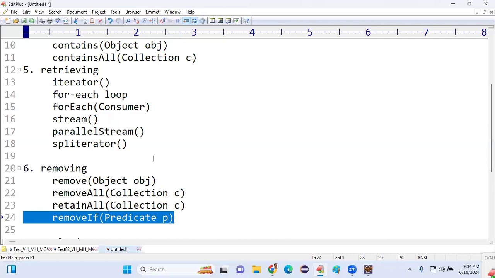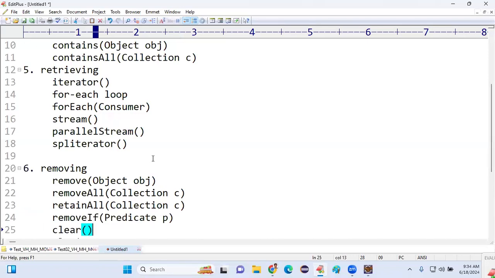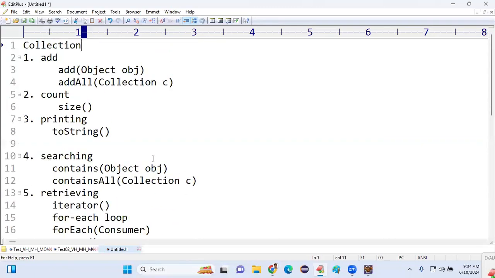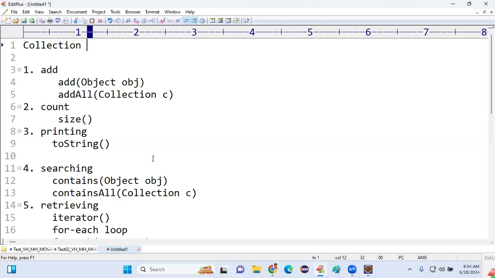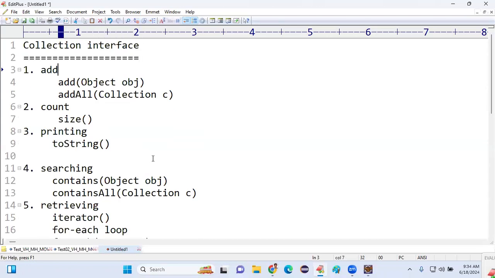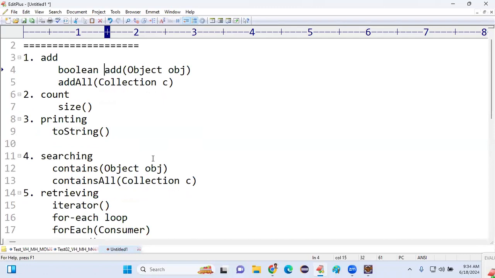Okay. I want to replace. In an array, if you want to replace an element, I should have the index number, right? Tell me, does a collection have an index? Where are all these methods available? All these methods are available in the Collection interface. The Collection interface is common to both Set and List. Set doesn't have an index, List has an index. Then these methods are developed in the Collection interface based on what? Without index. So boolean add of object and next boolean addAll of collection.